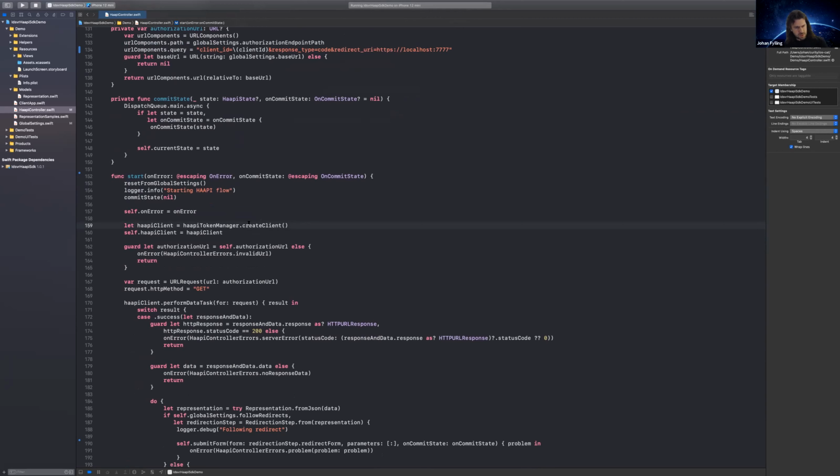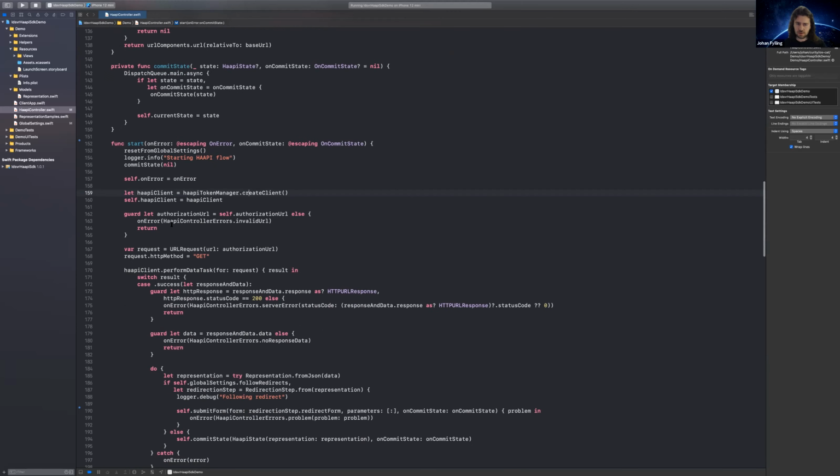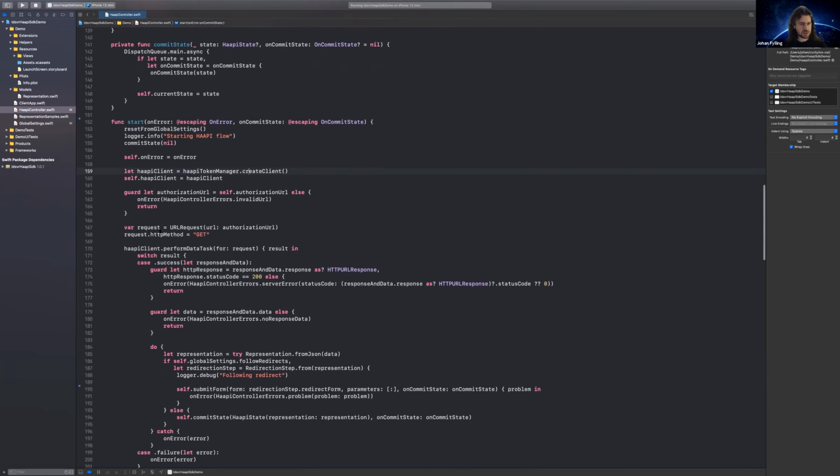And this is what you will use in your application. Once you have instantiated this, you can just start making requests, and the client will use the happy token manager that created it to make sure that we put in the correct authorization headers and so forth into the requests, and make sure that everything just works for you.